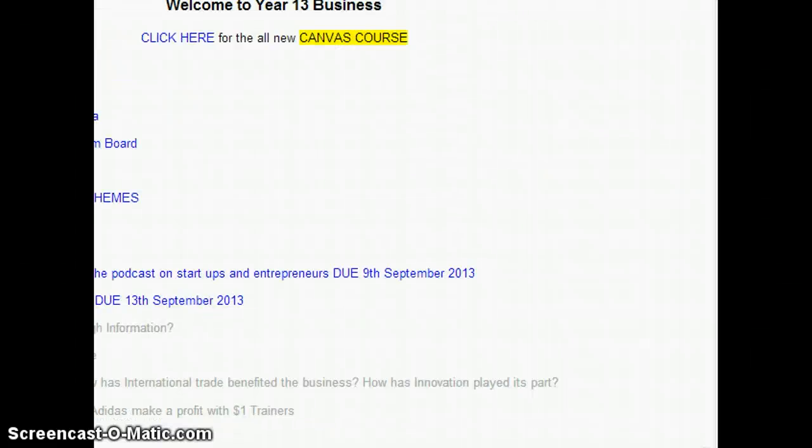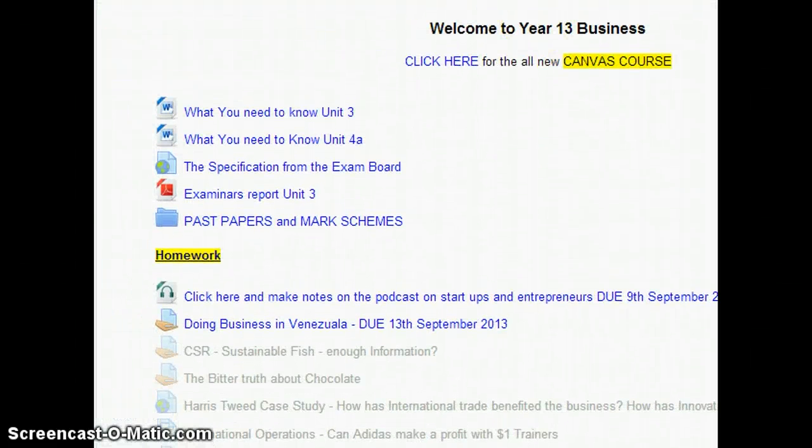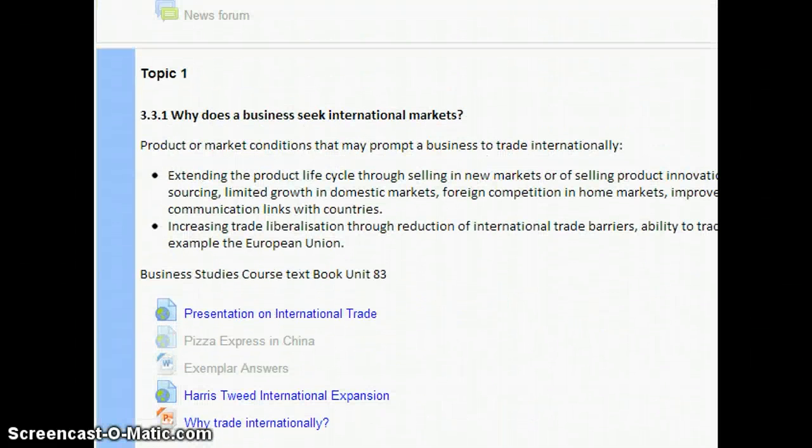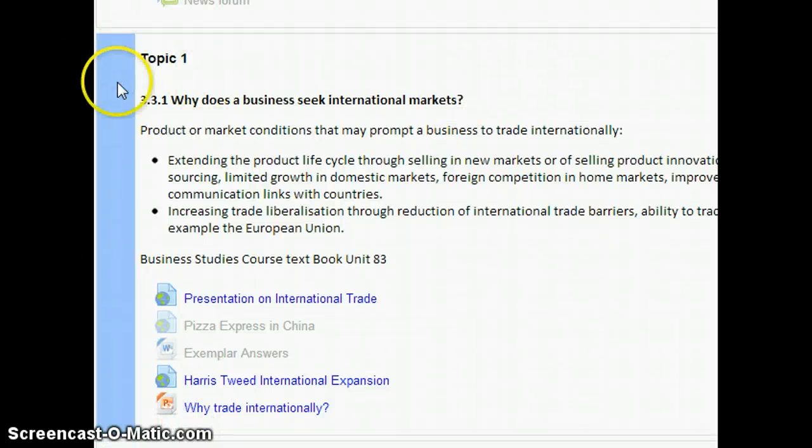The bulk of the course happens when we scroll down the page. The current topic is highlighted with these blue lines, and you can choose which ones they are. This has the first topic with the learning objectives for that topic, and then it has links to specific files that I want them to use.